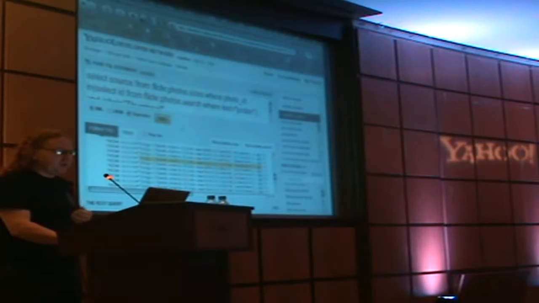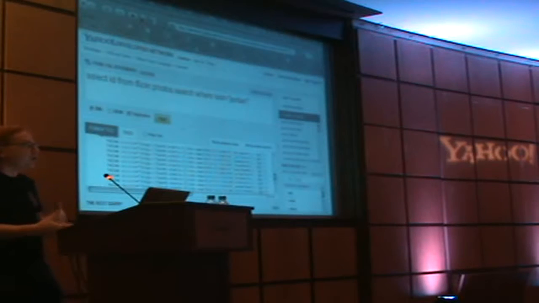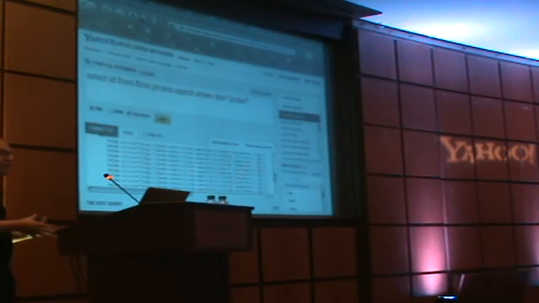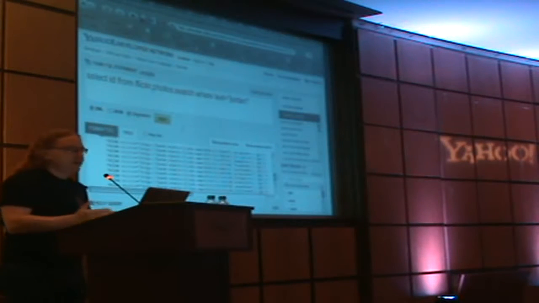So we have everything in there that Yahoo has to offer, and I'm going through the Geo APIs later on. But the problem that I said before is that right now I'm actually looking at photos from Jordan, which might actually be Jordan the lady and not Jordan the wonderful country. So I have to make sure that I define Jordan as a country before I start searching in Flickr. And I do that with our Geo API.